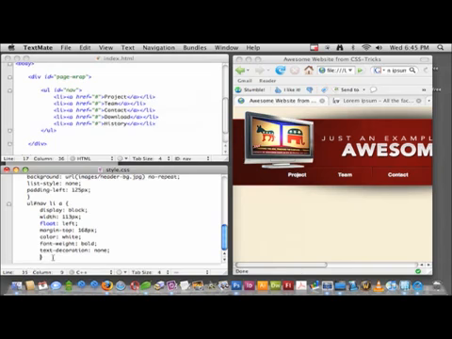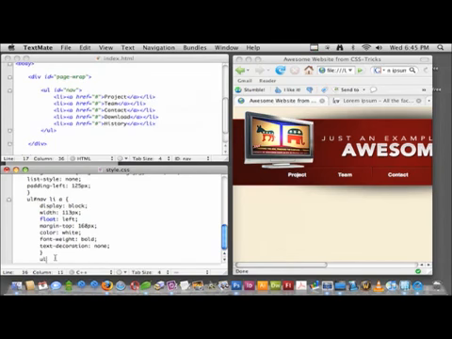That's easy. Come down here, unordered list, ID of nav, a list element A, and then the hover state. It's usually a good idea to also declare the active state as well. Nav li A active.